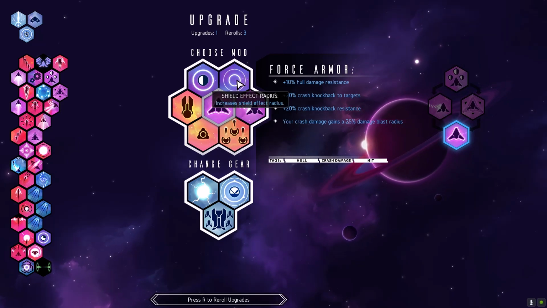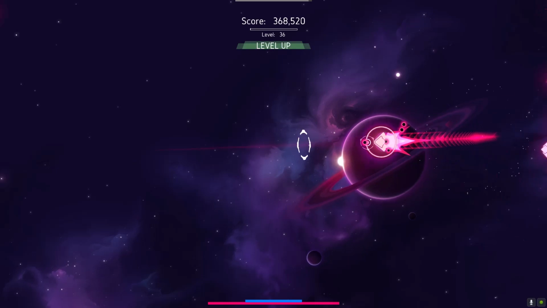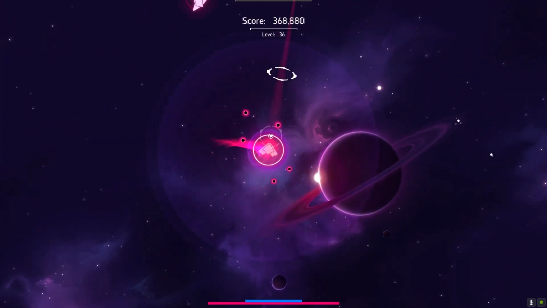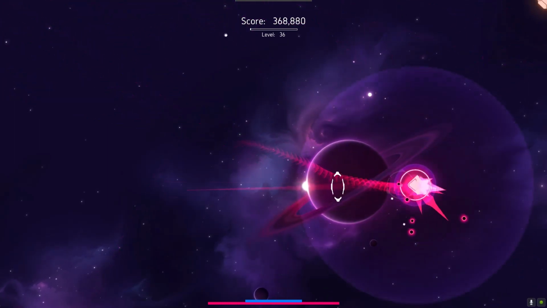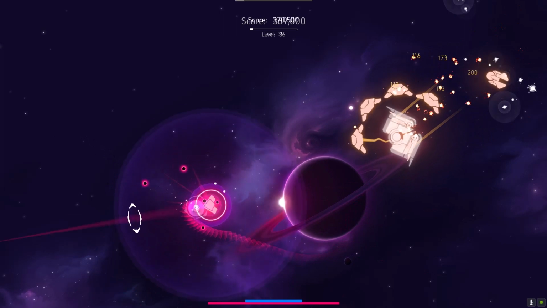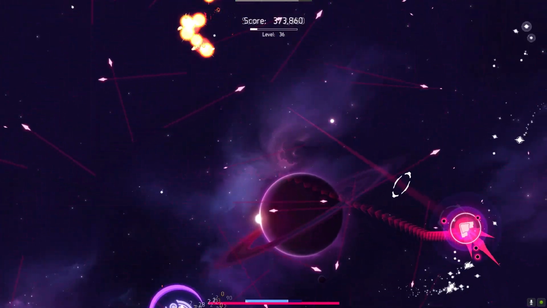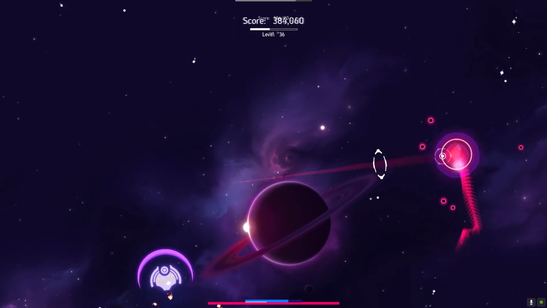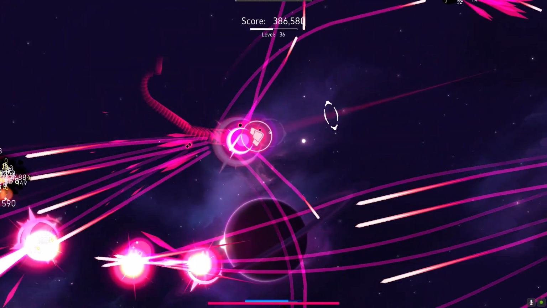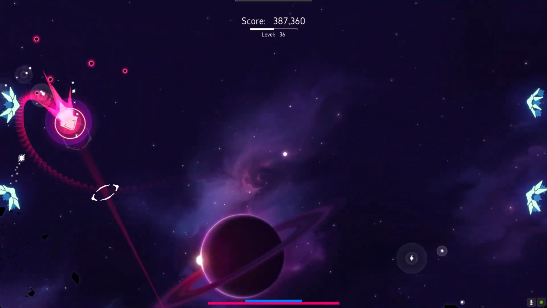Force armor, absorption, shield effect radius. I do like the shield effect radius. It makes our shockwave a little better at pushing enemies and their projectiles away from us. And we like that. We like that a great deal. Do kind of wish now that I had looked for Ataraxia, but ah well, can't have everything.